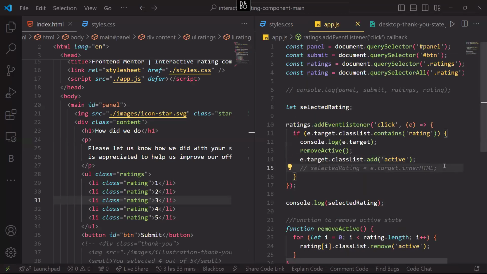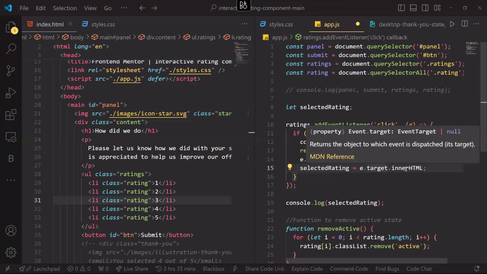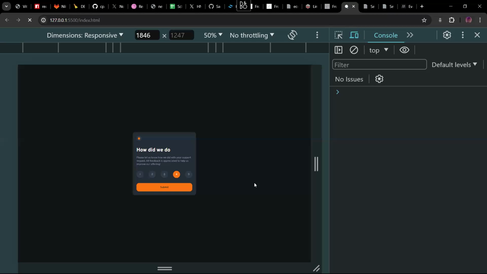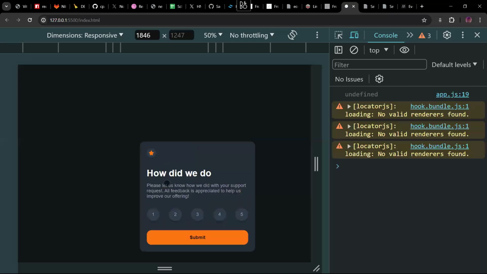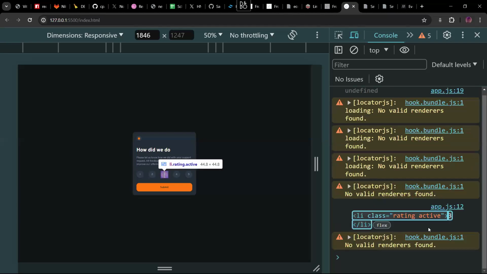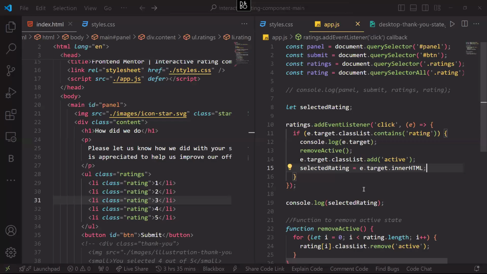After you've added it, what I need you to do now is to give me the number of what was clicked. That is this e.target.innerHTML. InnerHTML now returns the value itself. So if I click this now, we have what? 3. 3 here is now the innerHTML. I'm saying, okay, as you click this, give me the innerHTML. Once you give me that innerHTML, make it what? Our selected rate.